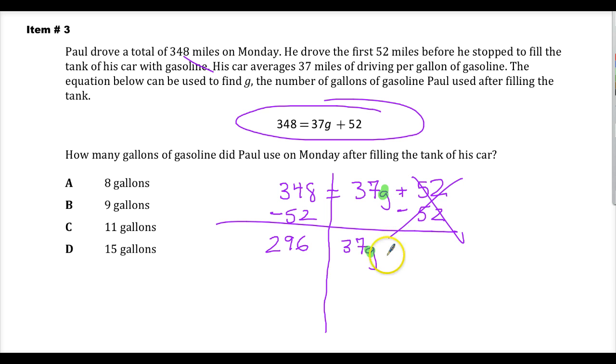So, to get rid of multiplying, because we're doing something to the other side of the equation, I need to use opposite operations. The opposite of multiply, of course, is divide. So, I do 296 divided by 37, and I get a final value of 8. So, 8 gallons of gas. All this to just do this.